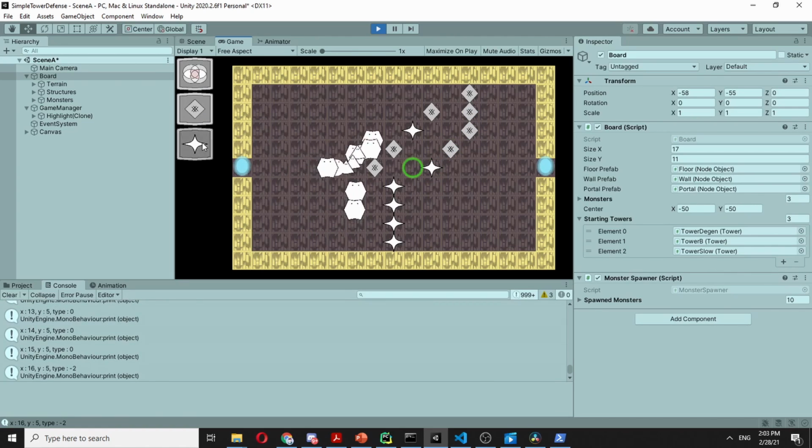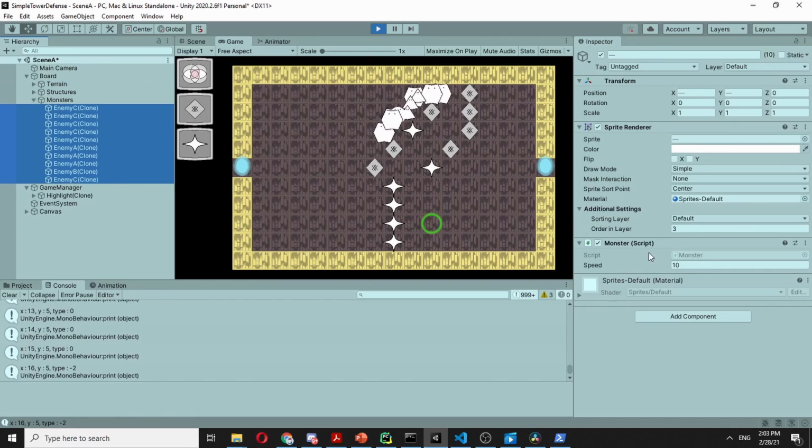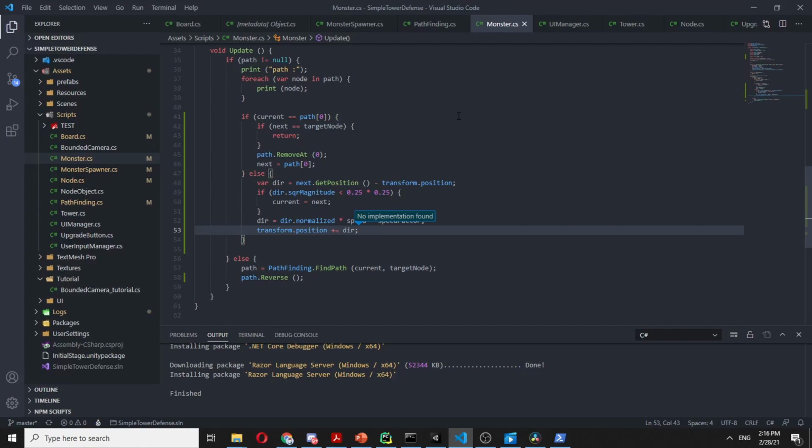Right, so I can't block this, so we actually fixed this issue, and you can see that all the monsters are going nicely the best way. Now we can actually increase the speed of each monster, so let's make them go speed 30 or even faster. Yeah, so everything is working just fine. Okay, so this is almost the end.